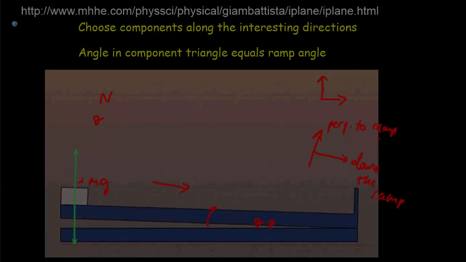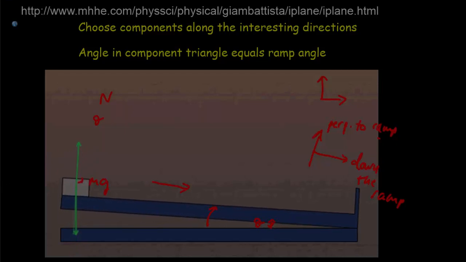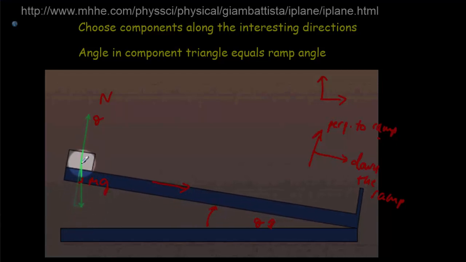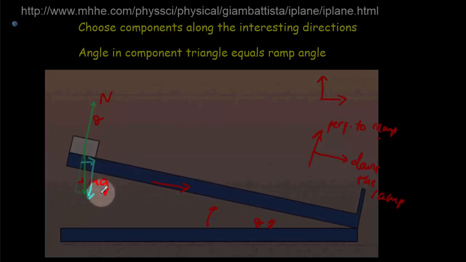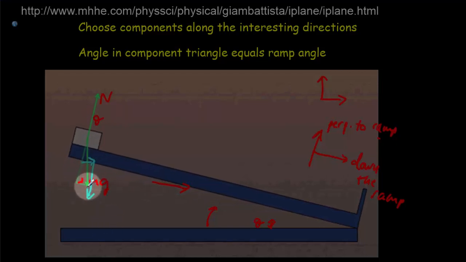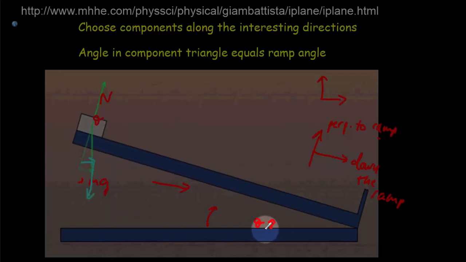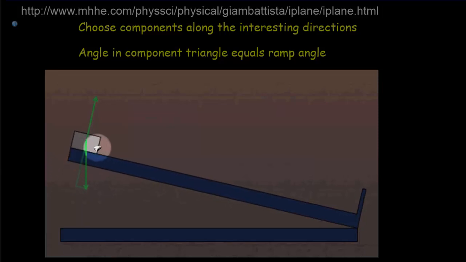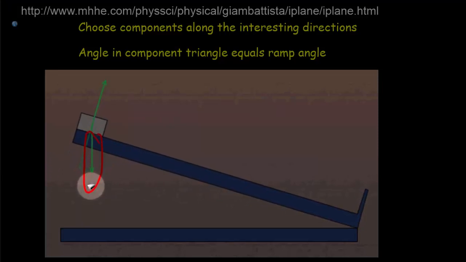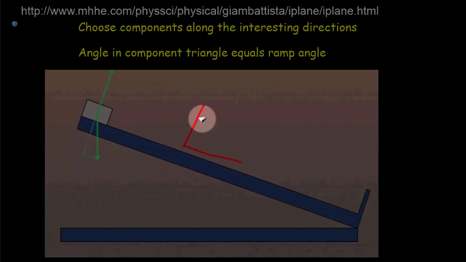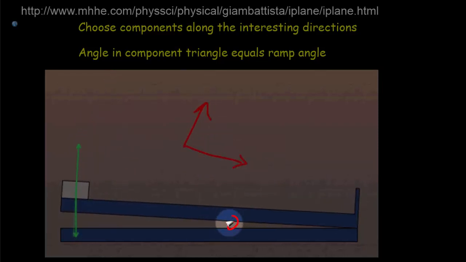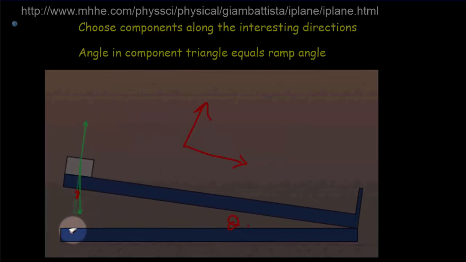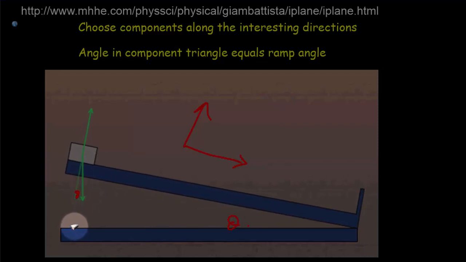Be a little bit careful with that, because if I had drawn my components on the other side — that is, if I'd added the parallel component first and then came down — then my angle would be at the bottom. That angle would be growing with theta. The key features are that it's the weight we break into components, we choose components perpendicular to the ramp and along the ramp, and the ramp angle theta equals the angle in the right angle triangle formed by the components.